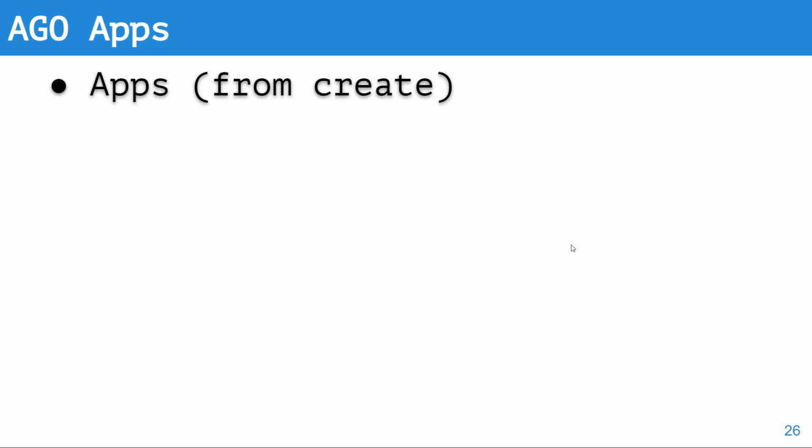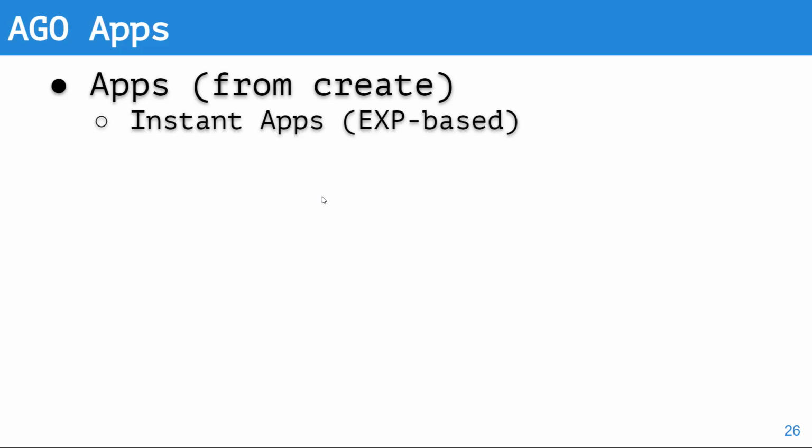Now, there's lots of ways to create stuff in ArcGIS Online, and I think in the QML Qt runtime for ArcGIS, portal item has like, I don't know, 170. It's a lot. It's almost like 200 different types of things you can run into in ArcGIS Online. This is when you're in ArcGIS Online and you go to your Content tab and you hit the Create button, and so this is a big list that pops up.